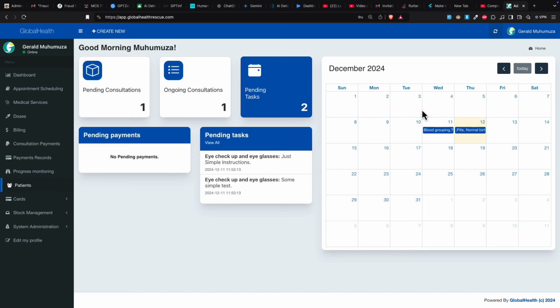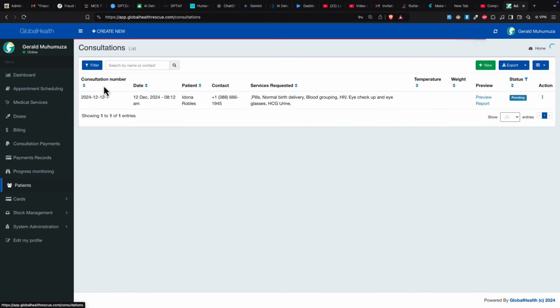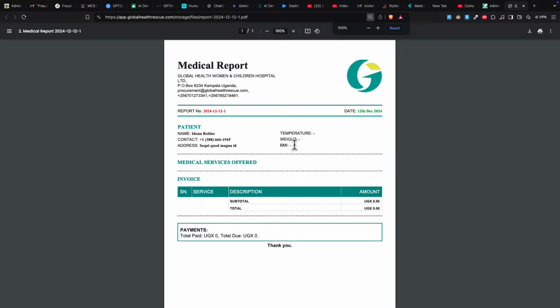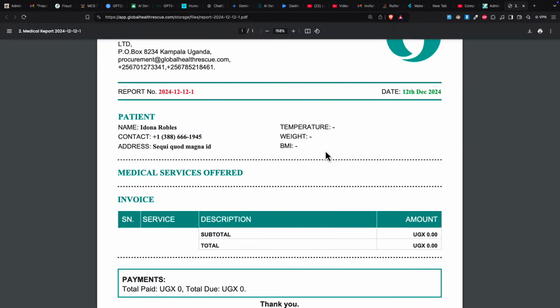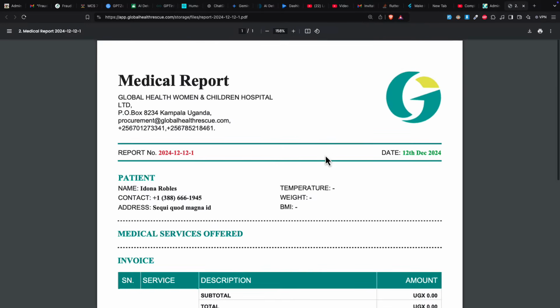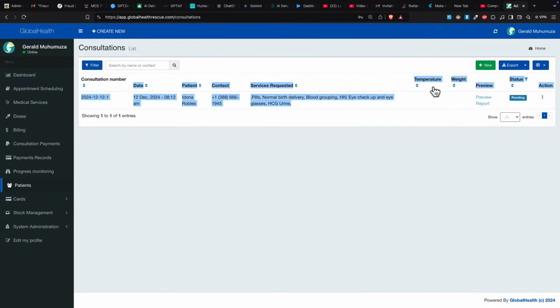So now it will be my responsibility as an administrator to change the stage of this application. Let's say we have received the application and I can see it is pending. Now I want to put it in another stage. So I'll just simply click on pending consultations or applications, and then I'll be able to see it here. If I want to see it in the report, I can click here, view report. The system generated a report for it, and I can see the details of this application. It has nothing for now, because we have not submitted anything.